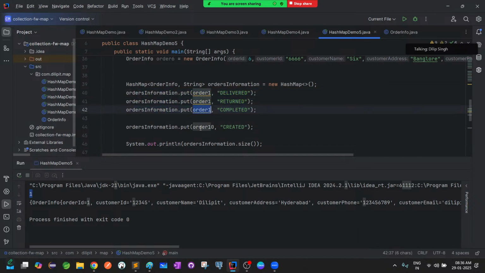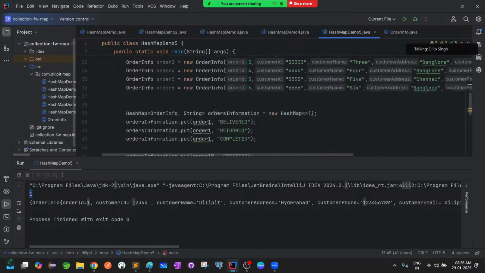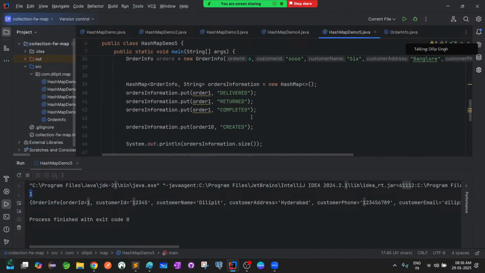Same order reference. But order 10 is a different reference, a different object also, if you observe. But content-wise it is exactly the same as order 1, right? So that's why internally it started validating the content. Whenever it is adding order 10, internally it's verifying all the objects in the hash map to see whether any existing object with the same content is available or not.